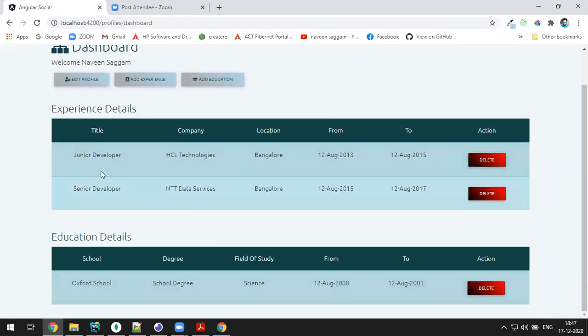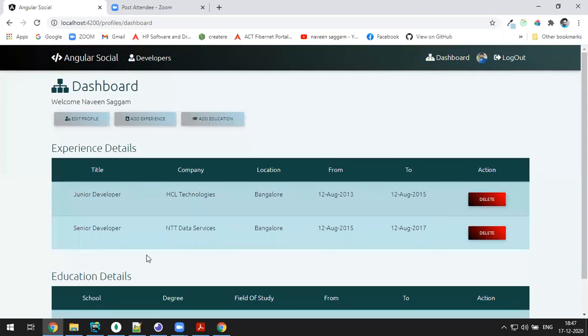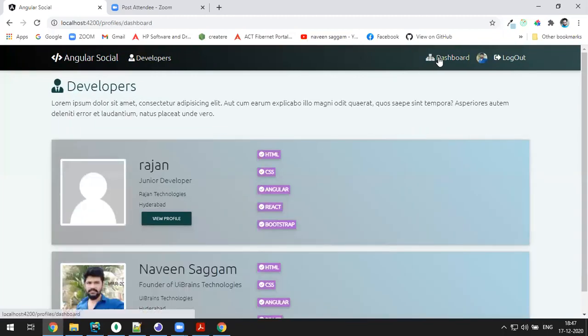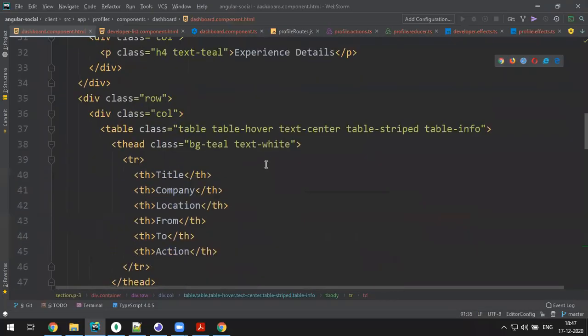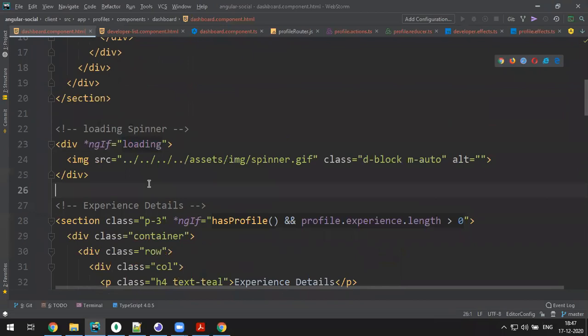This one and this one. Okay, so one thing we do is when I click on the delete button, it's supposed to delete the experience and update the display here. But still the problem is loading did not come. Where are we getting the loading? Where is my dashboard TS file?